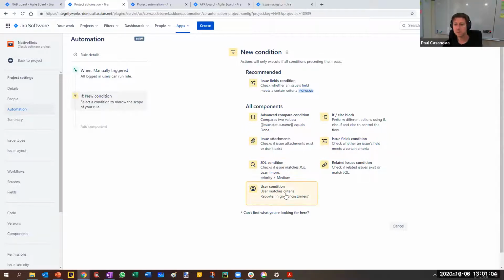We can run JQL, or we can look for related issues via JQL. And that could be really useful where there's no data or logical connection between the issues, but from a business perspective, there could be. So for example, if something happens with one of our delivery tickets or a development ticket, we might want something to happen to a marketing thing. There might not actually be any physical connection between the two, but we might want to search for a particular JQL and do it that way.